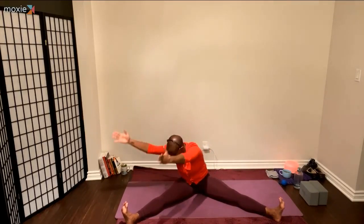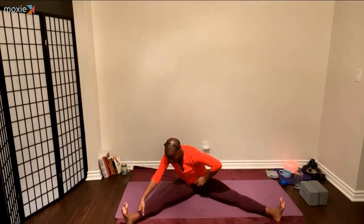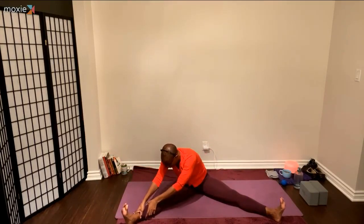But let's keep our feet flexed, pointing our baby toes back towards our knees so that we can get a nice stretch on the inner leg here. Excellent. Let's inhale our hands up to the sky. Exhale as we turn to the right knee. We're going to just bring ourselves over and forward, bending from the waist, coming into that head to knee pose in a straddle.